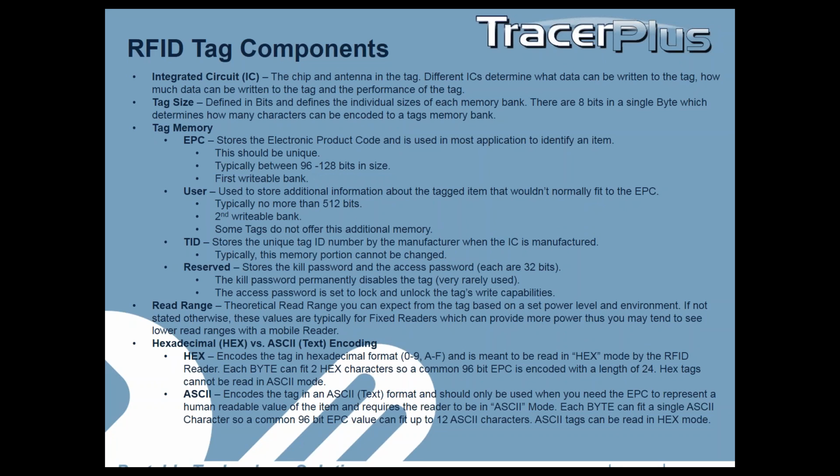The last bank is called the reserved bank, and it's what stores the kill and access passwords, which are each 32 bits. The kill password permanently disables the tag. It's not used very often, but if you actually wanted to kill a tag, you could write a password to it and then issue a kill command.